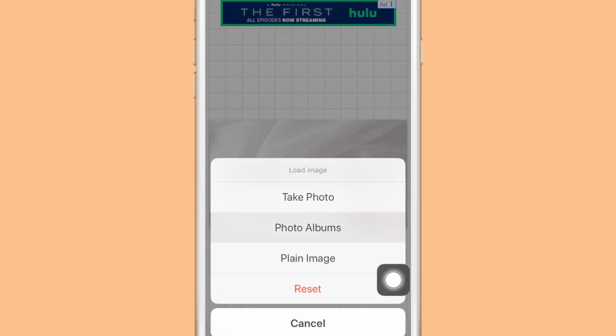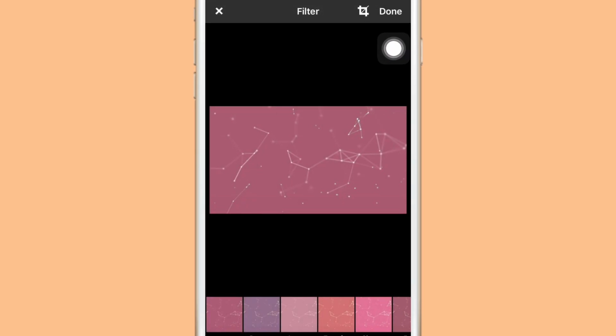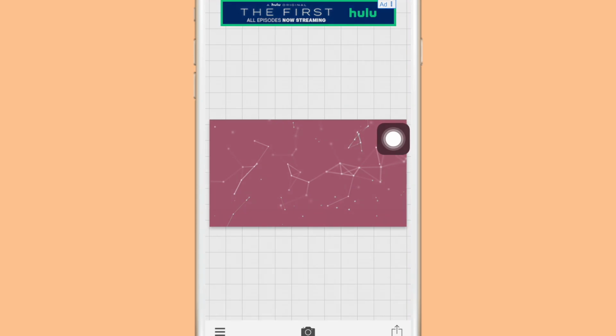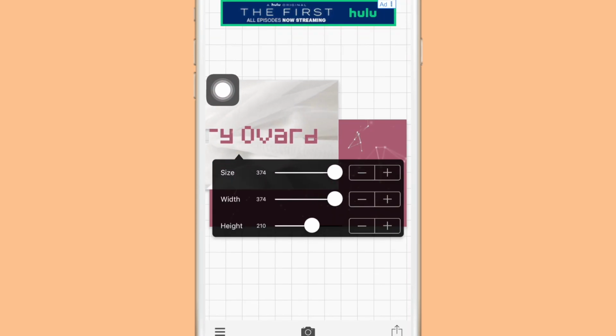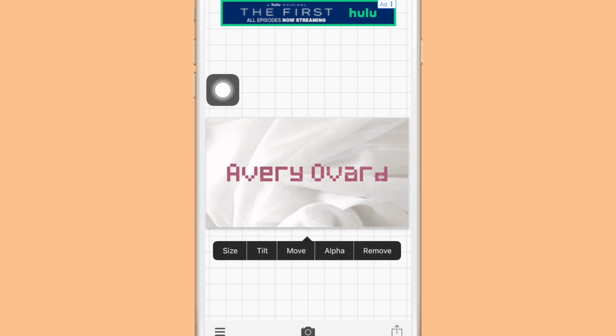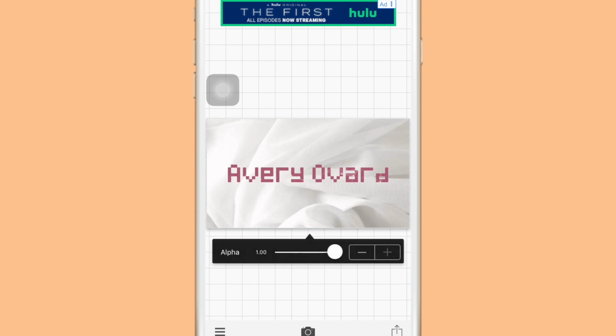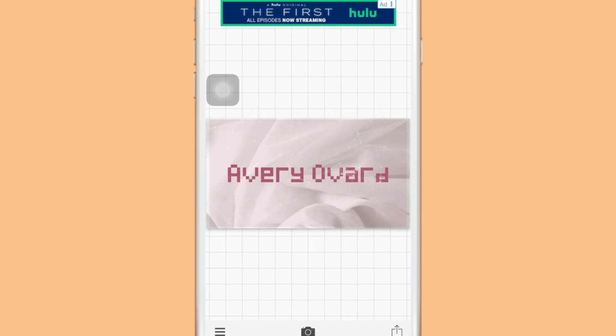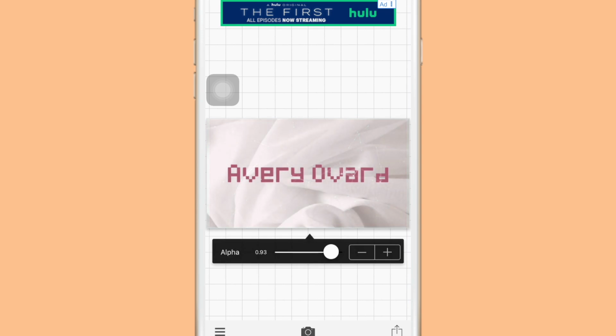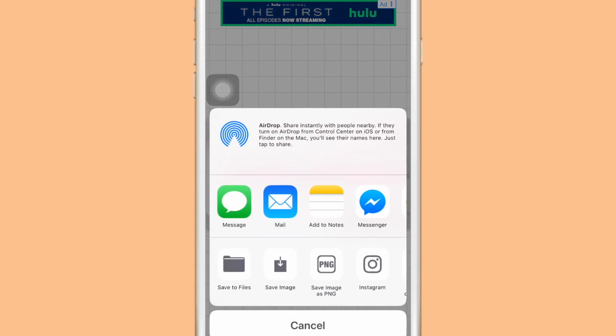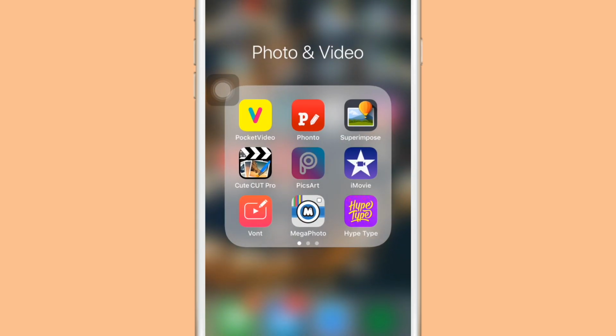Now we're going to go back into Phonto and add another image that you guys can download. It's basically the stars background, which gives us the same effect as her thumbnail. We're going to add an image which is that white sheet with the overlay and just arrange it in the middle and basically line it up how we want it. So this is what I'm doing here. And I also changed the alpha or the opacity, as it's also known as, to about 83. You guys can change it to whatever you want, but this is about the spot that I think it's a good balance between color and the effect that she has. And then I went on and changed it later on, but I think 83 is better.